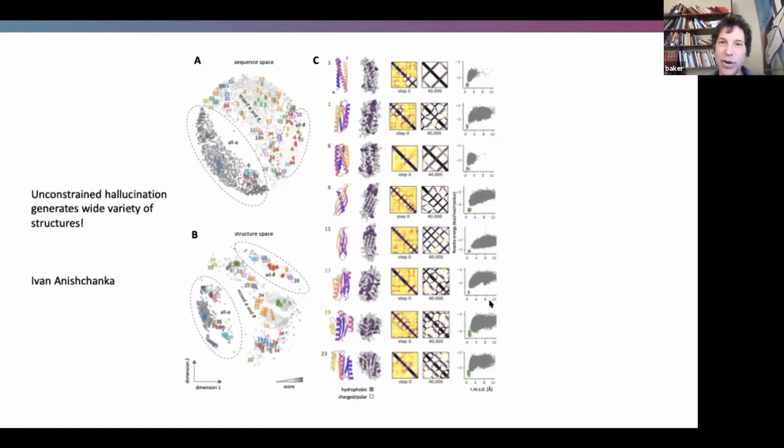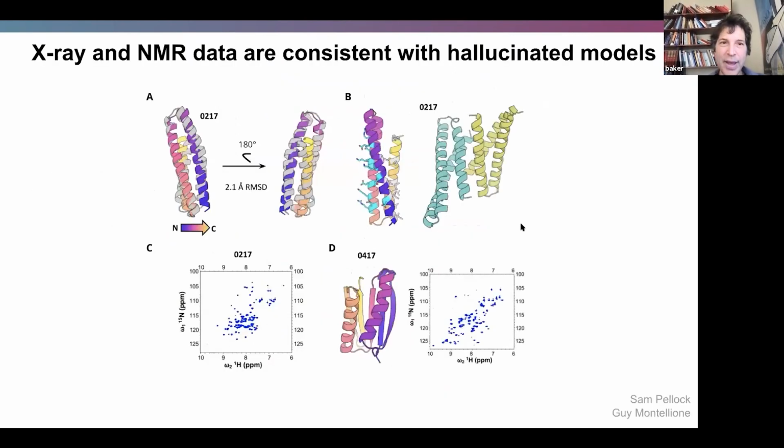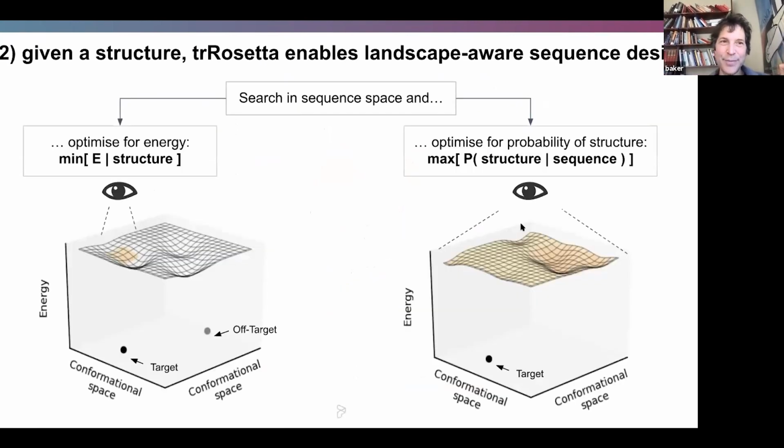And when we do this, starting from different random number seeds, we get lots and lots of proteins out. They look like proteins. They're not related to any naturally occurring protein. And Rosetta, in this molecular mechanics model, predicts that they actually fold up to the hallucinated structure. We've made a whole bunch of these, and they actually fold in the lab. We've now solved structures of three of them. And actually, these hallucinated sequences fold to the hallucinated structures, which is pretty neat.